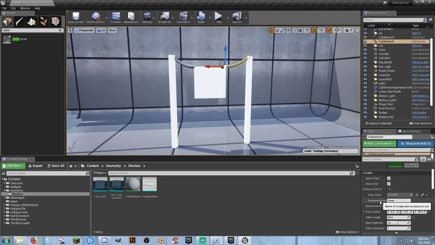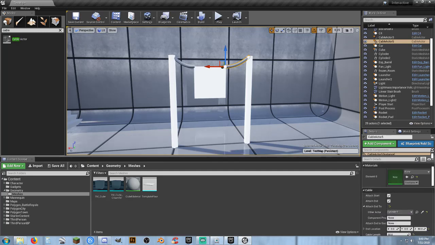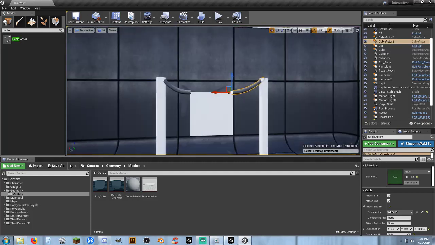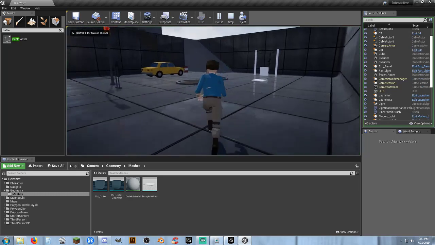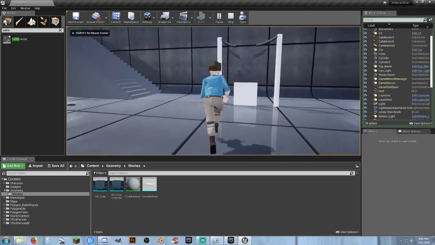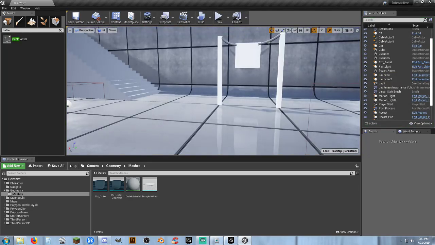Name of component property to use. But what's supposed to happen here is it's supposed to stay constrained to the object, even though the object's still going to fall. It's supposed to stay connected, and now it's being difficult.